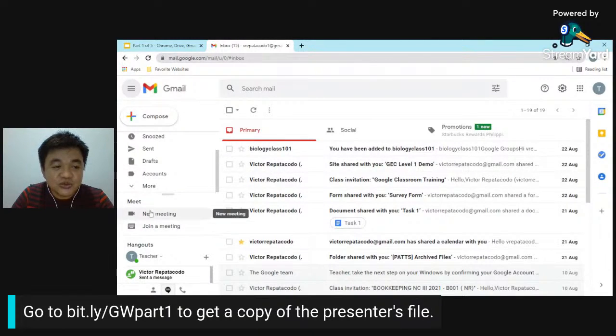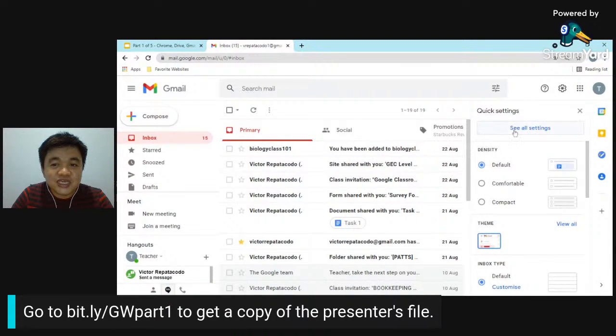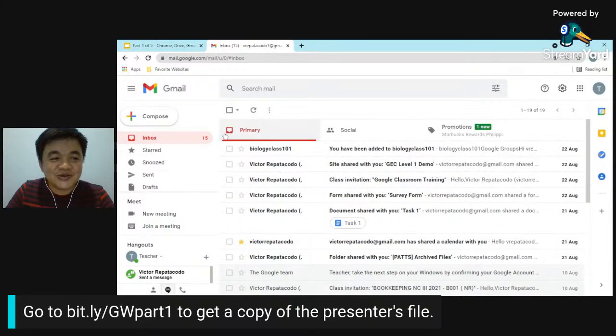But of course, you have an option to remove that by going to the settings. I am not going to demonstrate it here. We just have to focus on the content of the menu. But just in case you would like to explore, you just go to the settings, and then you will be able to see all settings, and you can find the option to remove other parts of your menu. Okay, so again, this is the menu of our Gmail.